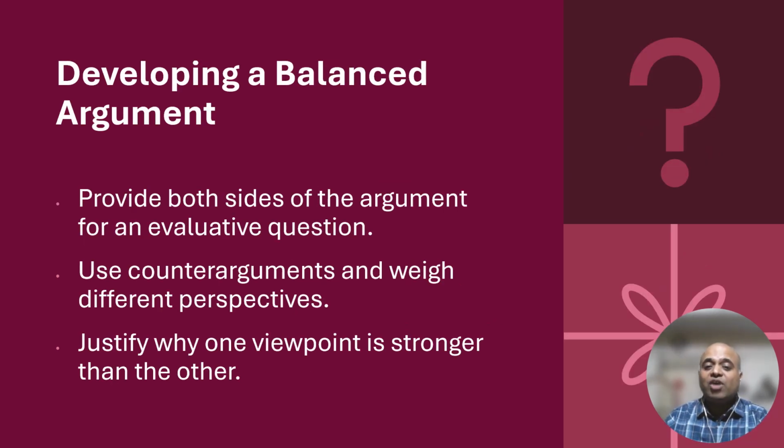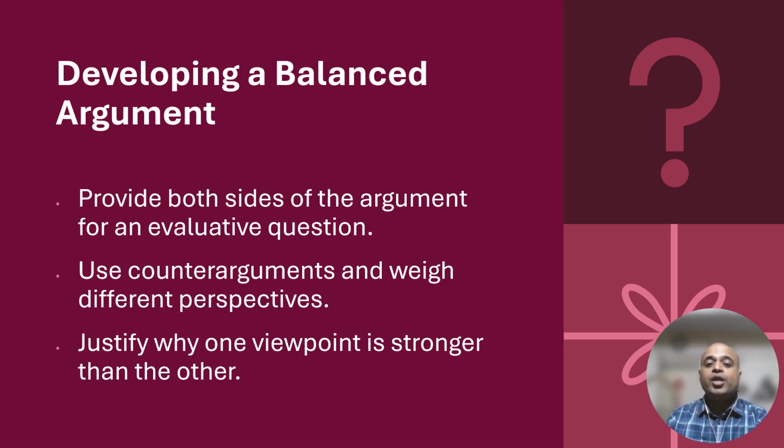Now that we have covered how to apply the case study, let's talk about one of the most important elements of a high scoring 10 marks answer: developing a balanced argument. For evaluative questions where you are asked to discuss, evaluate, or assess, you must consider both sides of the argument before reaching a conclusion. This is what makes your answer well-rounded and critical, which is exactly what the examiners are looking for. Let's break it down into 3 key steps.